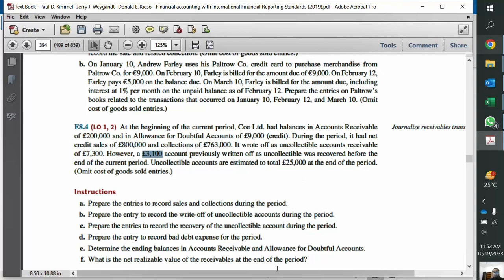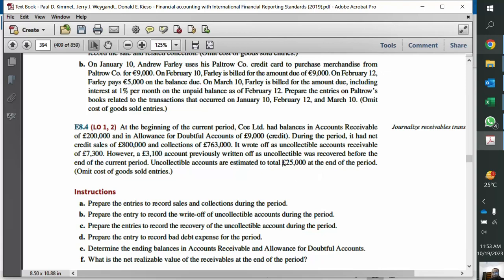Now let's work out the balance of the allowance for doubtful accounts before the adjusting entry, right? So it was 9,000 credit, then there is no effect for this transaction. Then for this transaction we debited the bad debt account and credited the allowance for doubtful accounts and the accounts receivable. So it has a debit on this, so 9,000 minus 7,300, the remaining balance is 1,700 on the credit side. Plus 3,100, by this amount we again debited accounts receivable and credited the allowance. So 1,700 plus 3,100 becomes 4,800. So this is the total balance in my allowance account as of now.